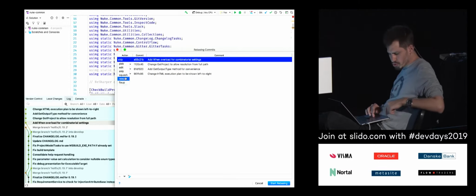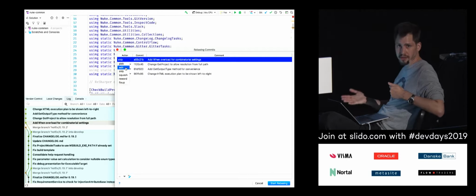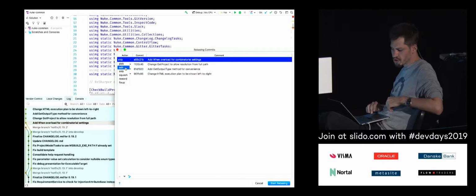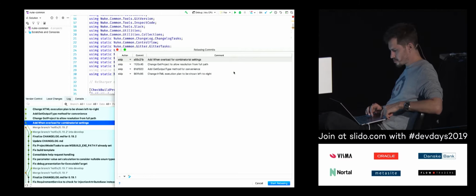And we can also choose to edit. In this case, rebase would continue, but at a certain point you get the opportunity to go back into your IDE, make the changes, and then continue rebasing. It will include those changes that you've applied. Okay, very important to cancel right now. Discard.